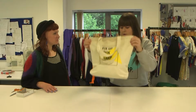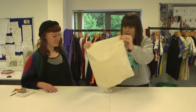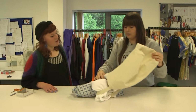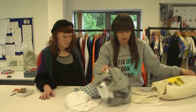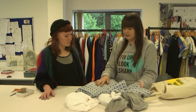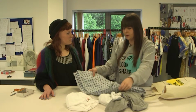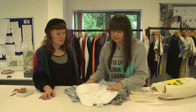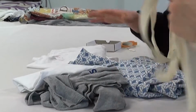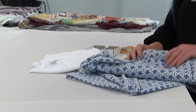So Ruth, I've got this bag full of goodies that I got in the charity shop. So if I just show you what it is that we've got. Wonderful. So some old t-shirts, we can pick which one you want to use. And I really like the pattern on this old bedsheet, and I thought a bedsheet might be something quite nice to use to upcycle with. Absolutely. So what do you think we can do with all of this then? Right, I'm going to take a white t-shirt and the bedsheet, and we'll turn it into a different type of t-shirt with a pattern sleeve.